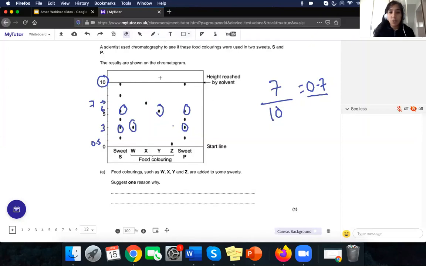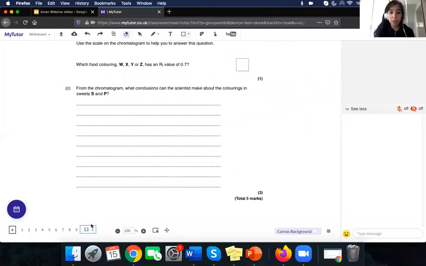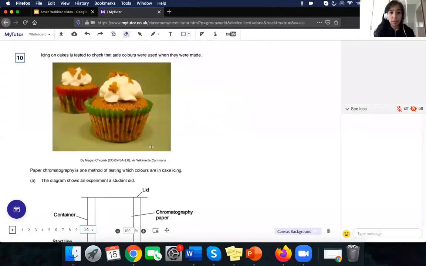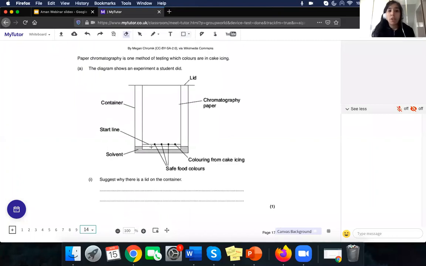Both sweets are almost identical. Okay, I'd be careful about saying they're almost identical, because that can be a bit difficult to infer. So again, I would stick to 2 things when you're answering these questions: how many dyes in each sweet, and are there any overlaps? Someone said W and Y are in both, so that would be enough to get you your marks there. Well done.